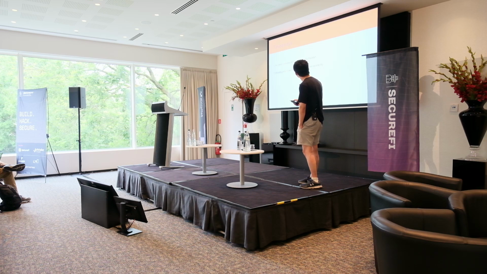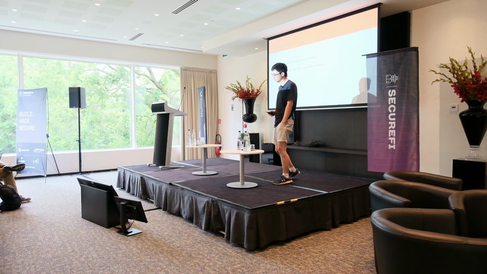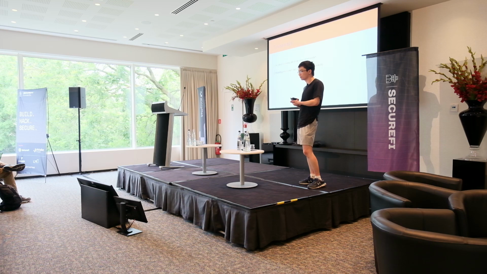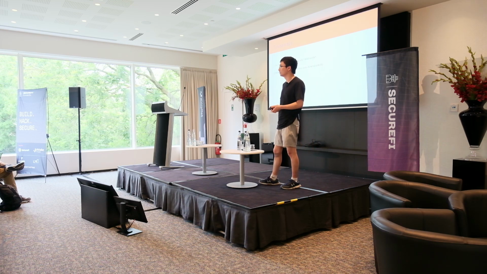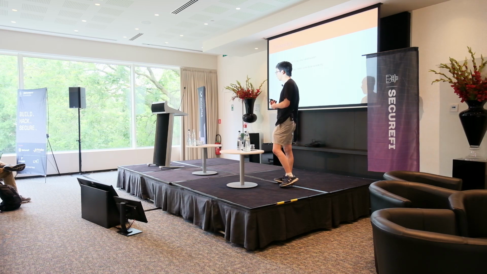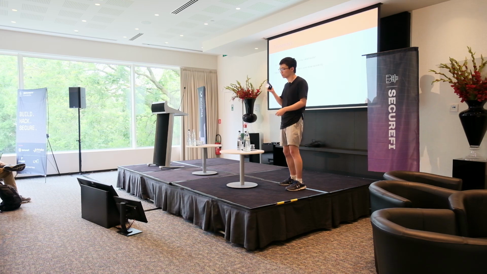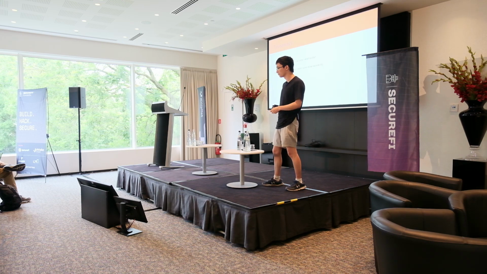Sweet. Let's see. Yeah, so I think there's two main takeaways here. The first one is that even without direct donation, the share price can still be inflated. And I think this is a really important takeaway because it forces you as a designer of a lending protocol to think carefully about what you can do. And in this case, remember again that this share price rounding is necessary. Like if you round it in the other direction, it would be a different vulnerability. So you can't just change the rounding direction here. You have to do something a bit more creative, which we'll talk about in the mitigations part of this presentation.